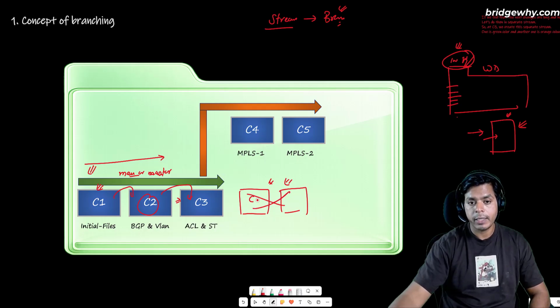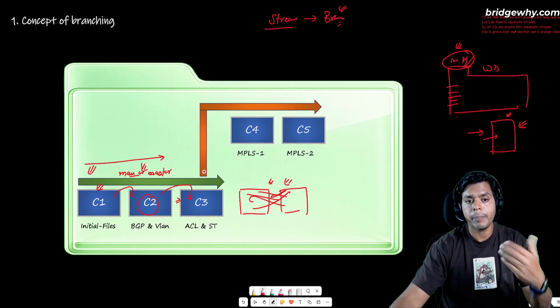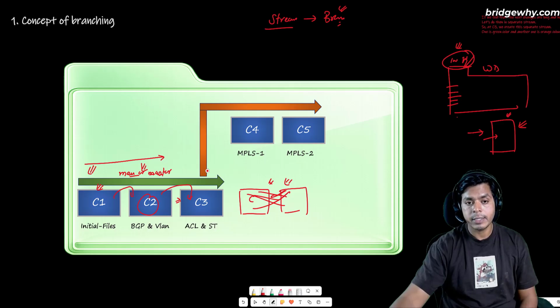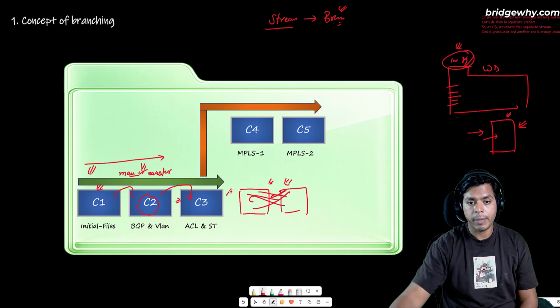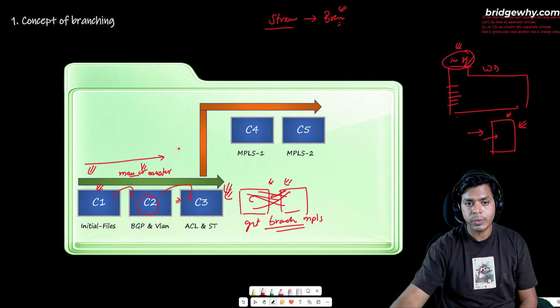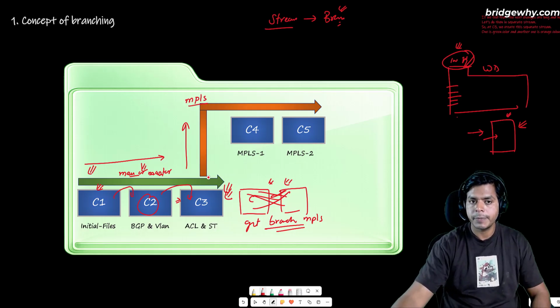That is why Rahul was thinking, I do not want to do any commits in the main branch. I want a separate branch. And Mr. Linus is saying, if you want, you have to tell Git which branch and from where you want it. For example, right now I am on C3 inside main, and if I write here, Mr. Git, I need another branch, and the branch name can be MPLS, what Git is going to do is create another stream and name this stream MPLS. As simple as that, right?